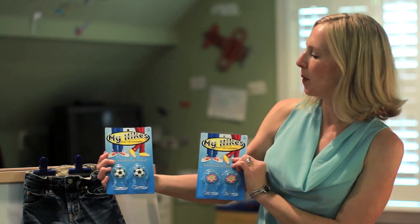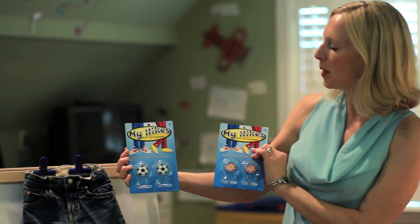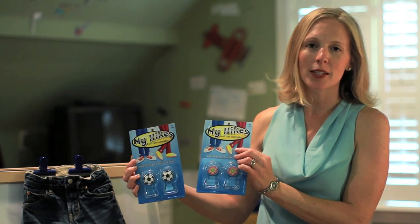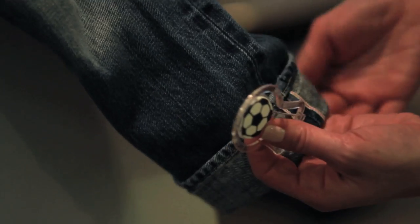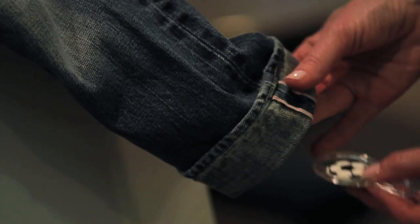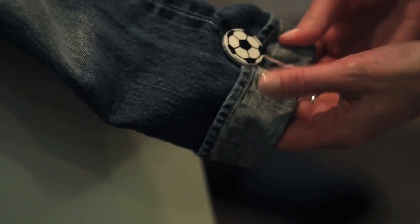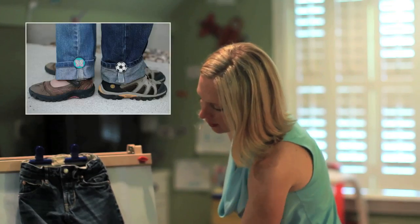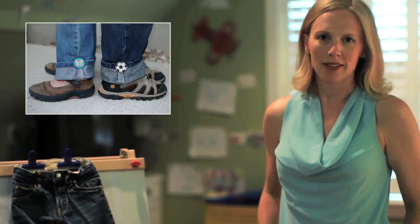This is the My Hikes Pant Cove Fastener. These are decorated pant clips that slide over the side seam of a pant leg. First thing you would do is cuff the kids' pants, aligning the seam of the cuff and the pant, aligning the side seam. Push it all the way up and then press and snap. And that helps the clip stay in place and look adorable on your kids' pants.